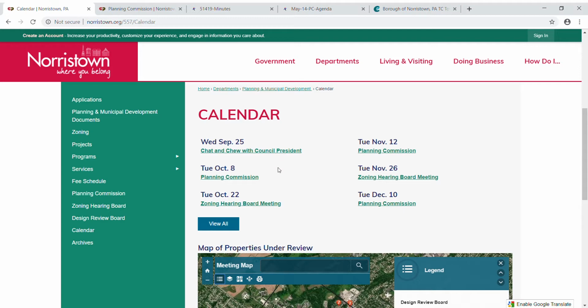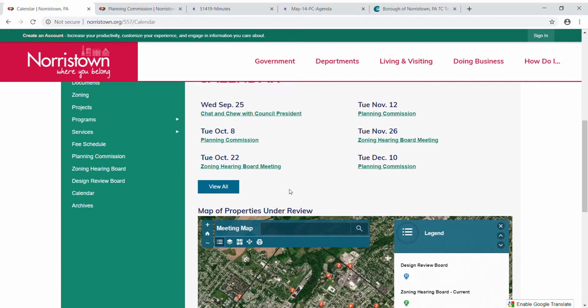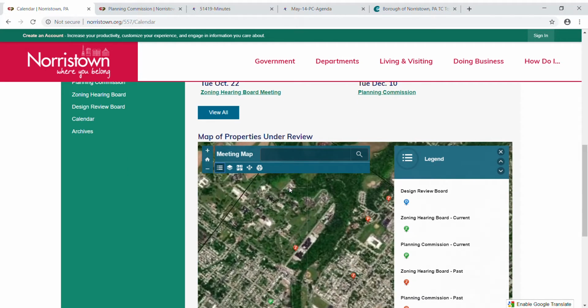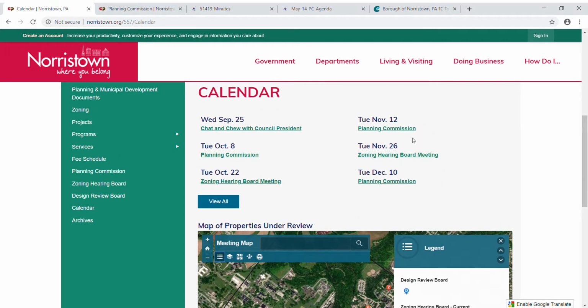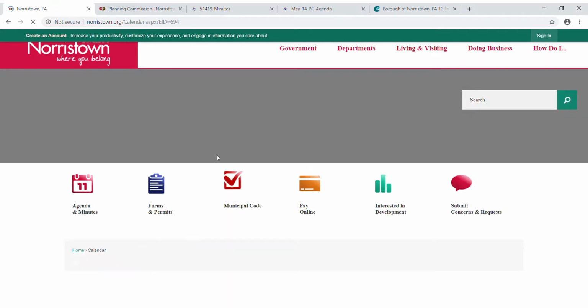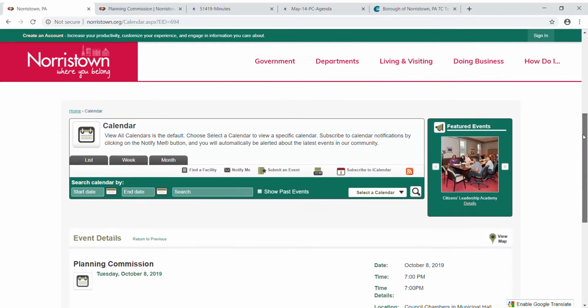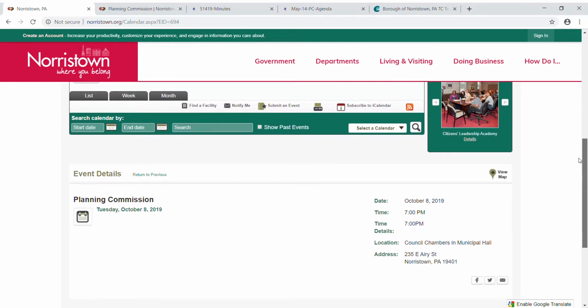These are the upcoming meetings. Normally, as it gets closer to the meeting date, the agenda would be uploaded so you could see that. The application will be there, but right now the information isn't available. It should be uploaded by the end of next week.